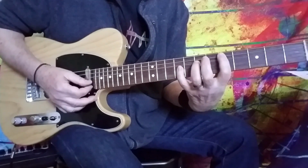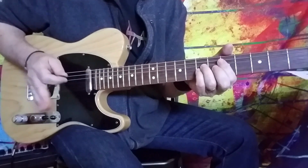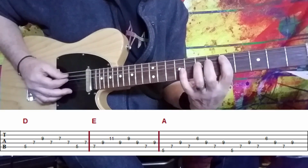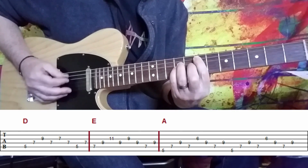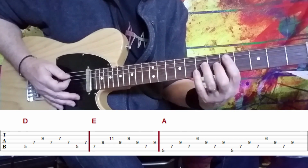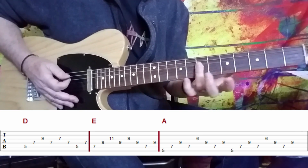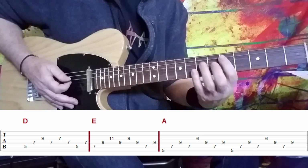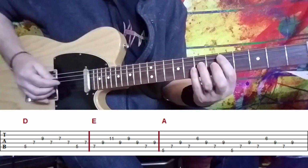and again emphasizing the 9. But this pattern's a little bit different because we're only using 3 strings instead of 4. And that's the way I choose to play that. You could also play it like this, just barring with your ring finger across the G and the D string.